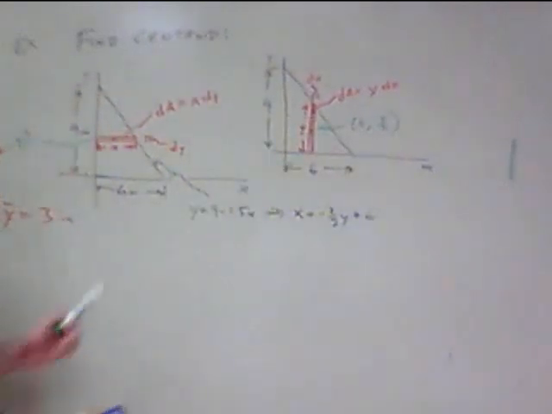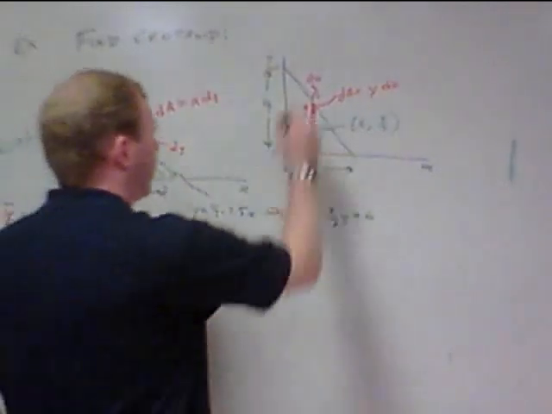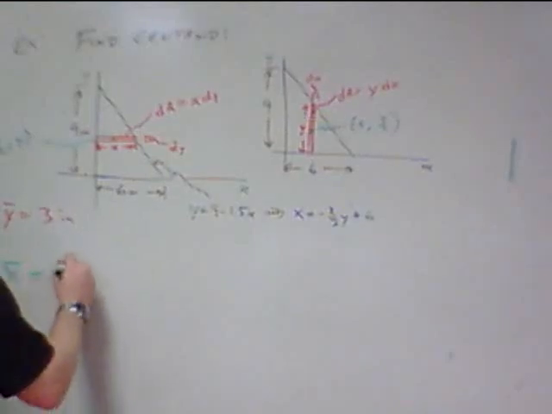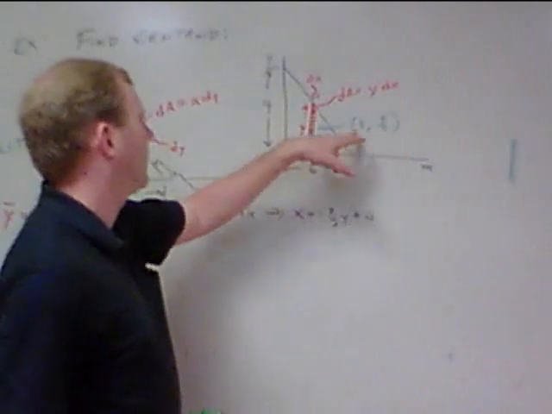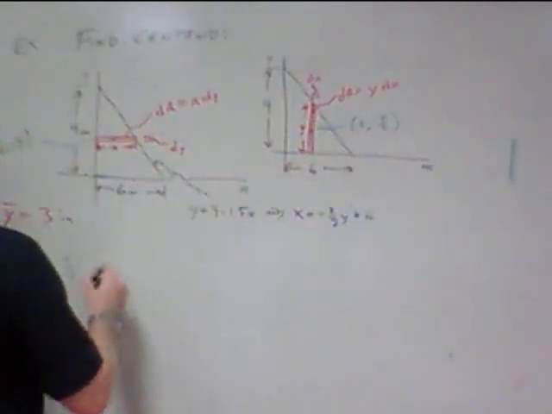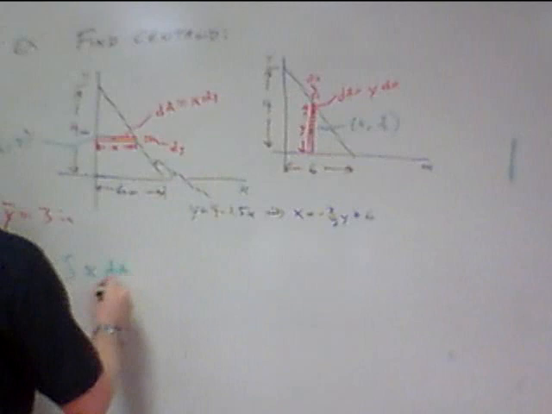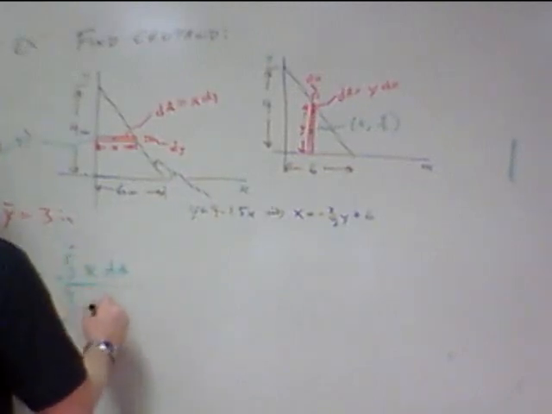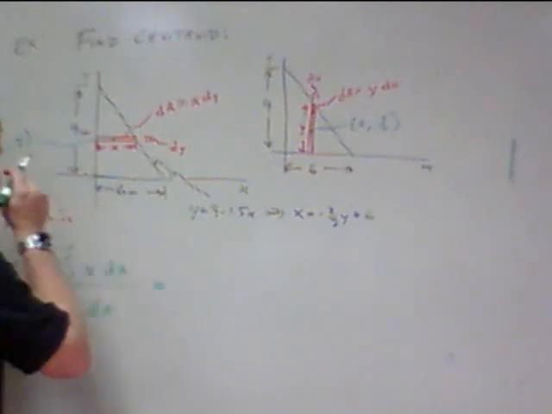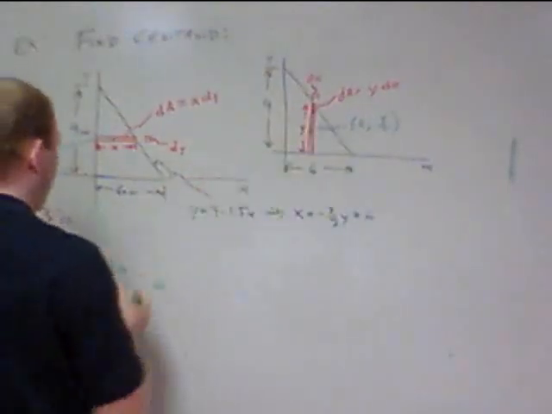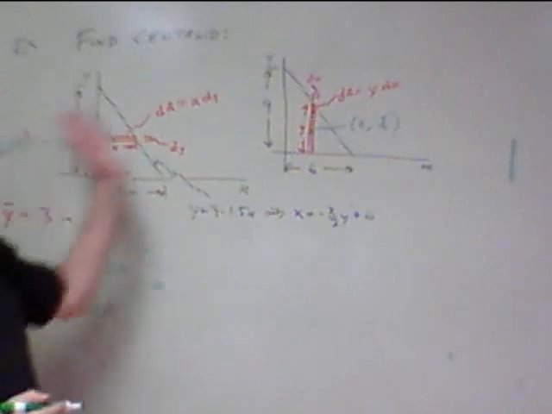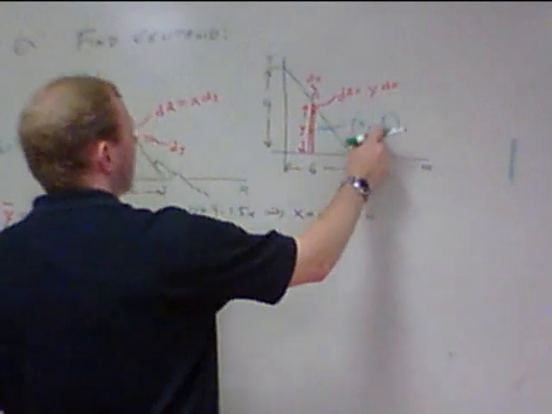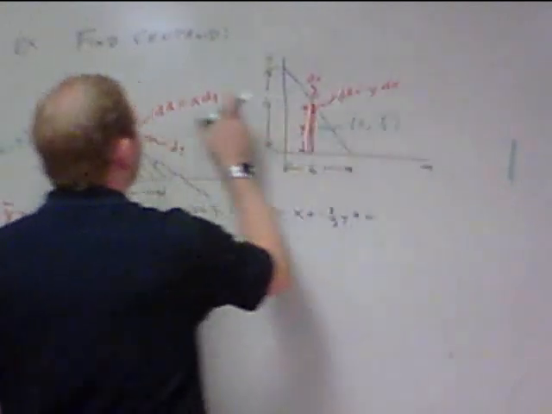If, for this case, we use the vertical slices, we're still going to have x bar equals the integral. Now we're looking at the x coordinate here, so it's just x dA over the integral from 0 to 6 of dA. Here we're left with dA is now y dx. Notice when we change, a lot of our variables flip around. Now we have a centroid that looks a little different. Our dA is a little different.